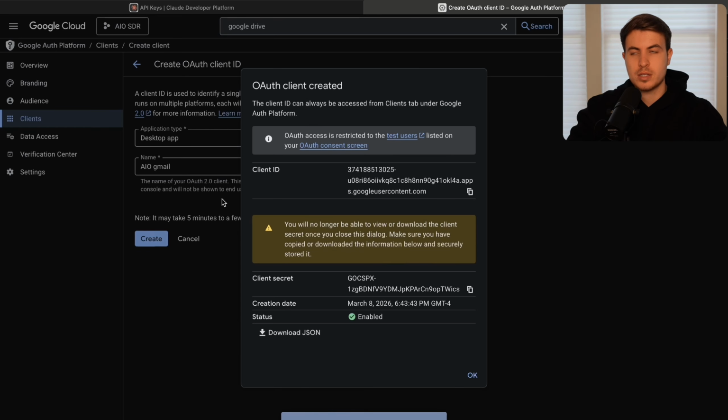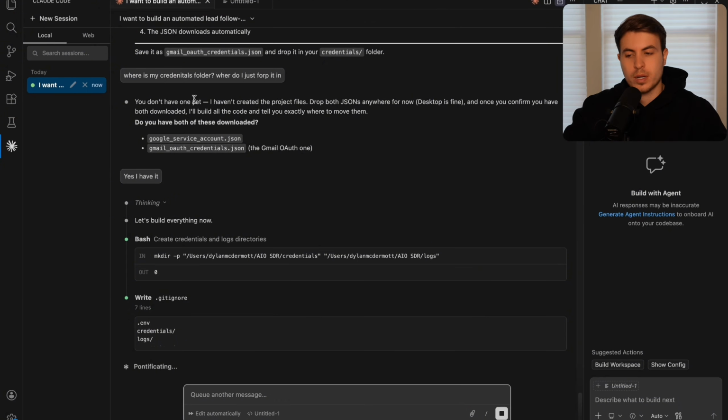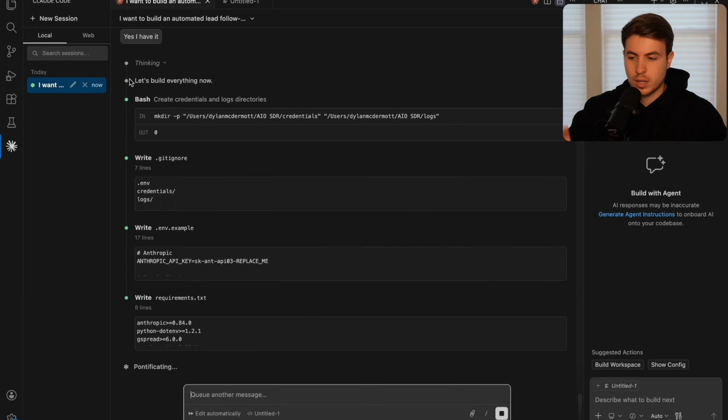So we're going to upload these. These are just going to allow the credentials to pass through to Claude so that we don't have to do anything. It can just do everything for us. And now it tells us exactly what to go and label those JSON files. So it can actually go and create a folder for it to go access. So I'm just going to copy these and change the file names. And as you can see here, I said, where's my credentials folder? Because it was supposed to create it for me, but it didn't. And then I said, okay, yes, I have them.